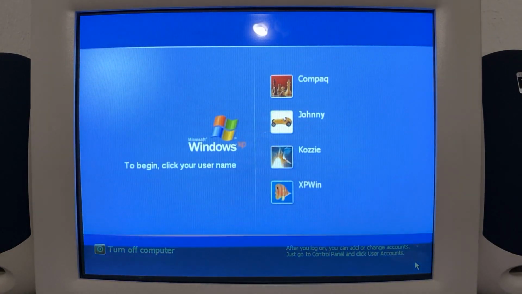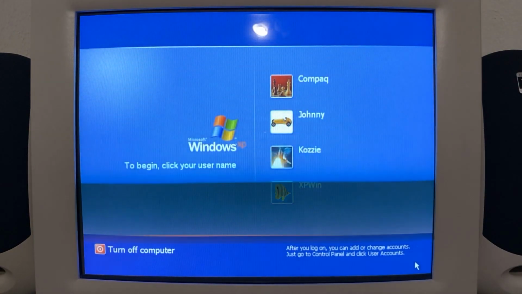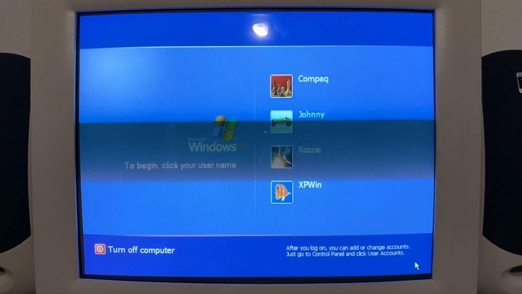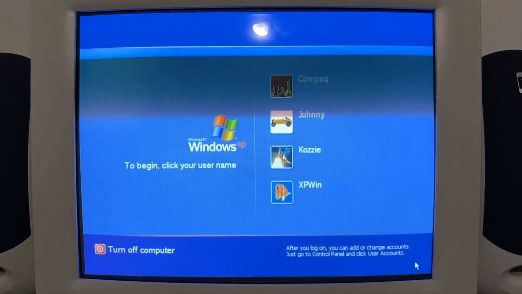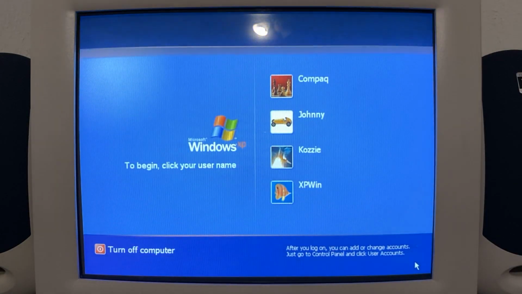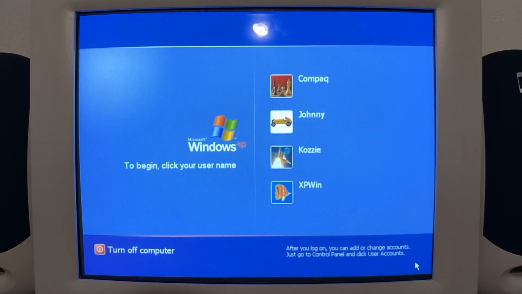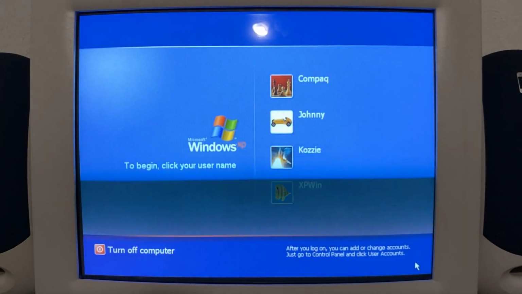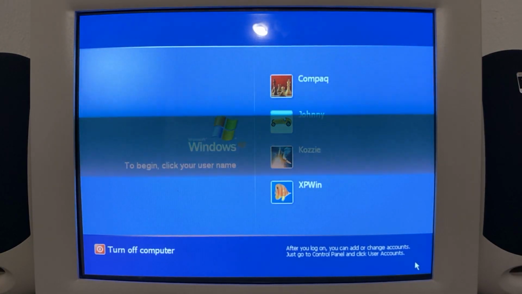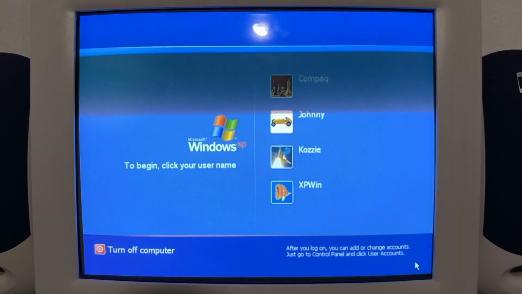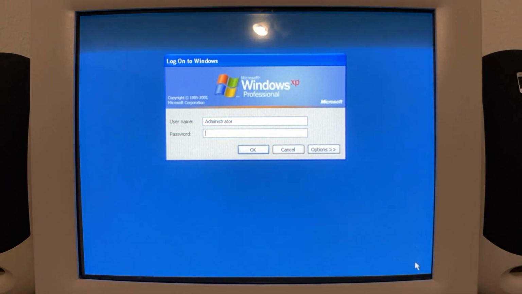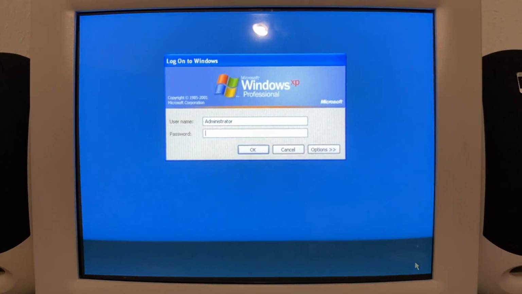Anyways, now we're at the welcome screen of Windows XP. Normally, if you set up only one user, then it'll take you straight into the desktop. But since we have set up at least 4 users, we are presented with this. But there's also one thing many users of XP may have not noticed. You hit Control Delete on the screen 2 times. Watch what happens. 1, 2. See, there we have it. We have the classic Windows logon box, like how we had for Windows 2000 and prior.